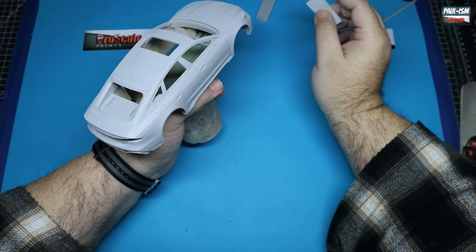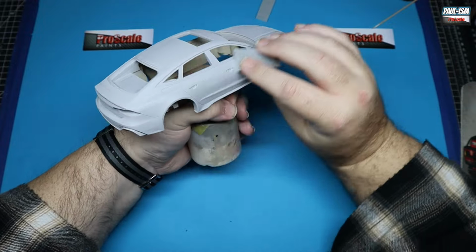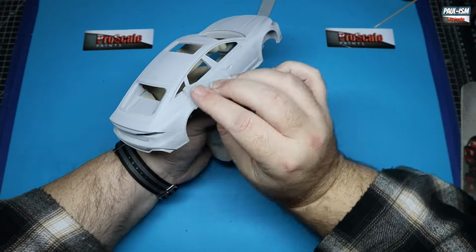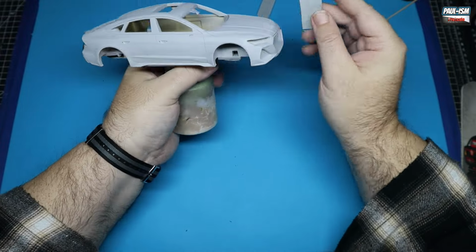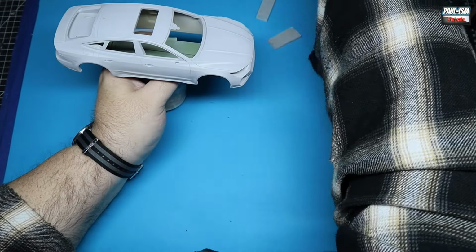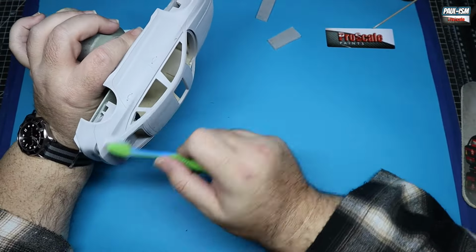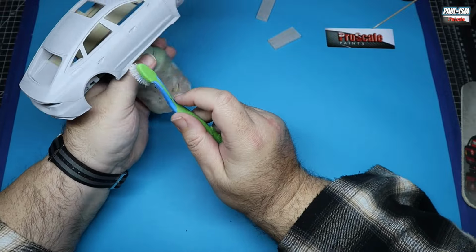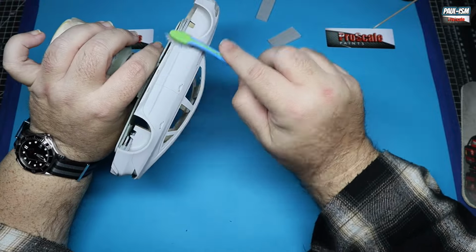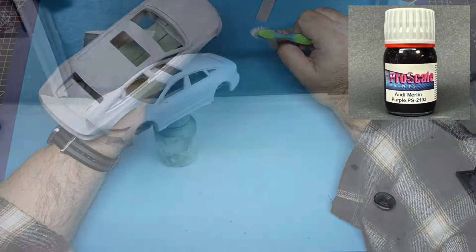Just remember when you're done to wipe over with a clean bit of tissue and give all the panel lines a wipe over with the toothbrush as well to get any dust out of them. But again, an important step to do because this is the perfect preparation for a great paint job, basically. So the better job you do here, the better the end result will be on your paintwork. So it's time well spent. Like I say, once you're done, get your toothbrush in and around all those panel lines, windows, door shuts, everywhere, and get any dust or debris out. And before you commit to painting, I give it a blow over with some air from the airbrush as well.